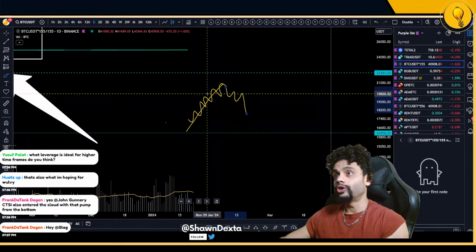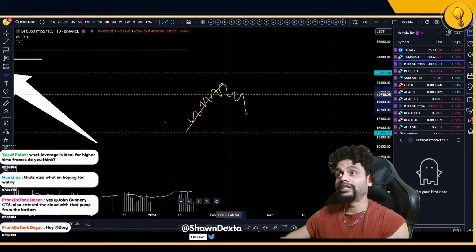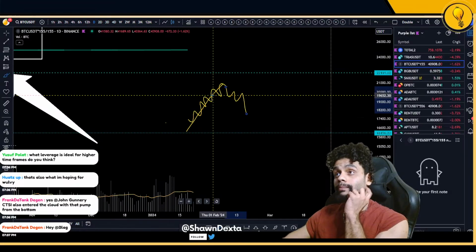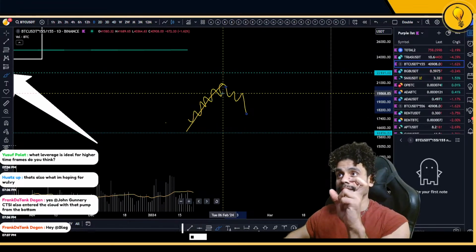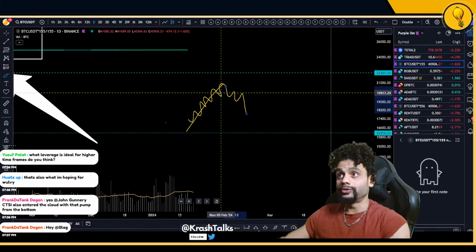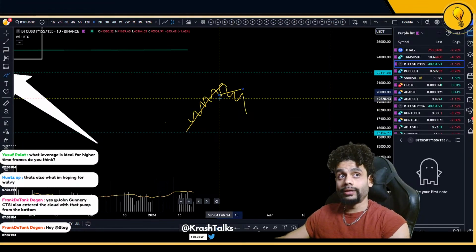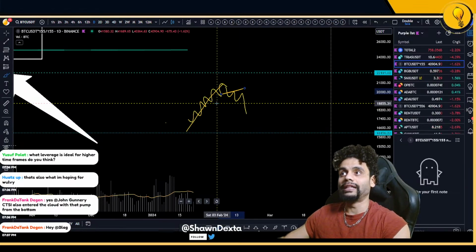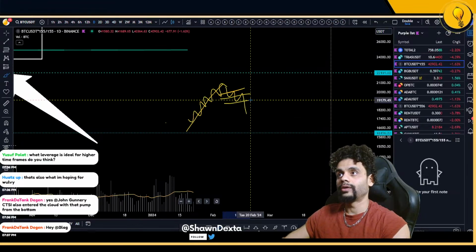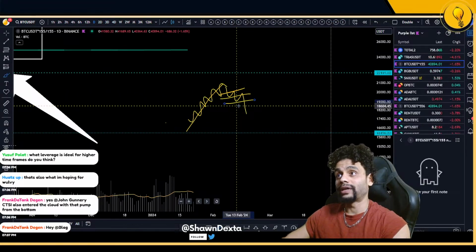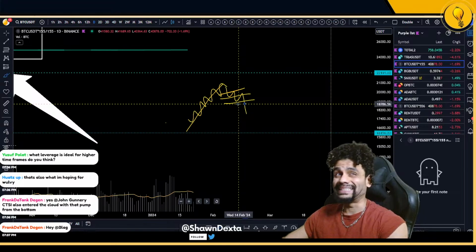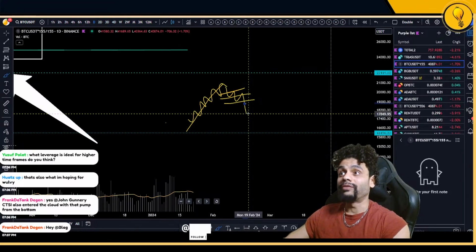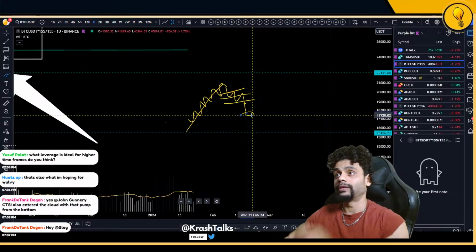So what you've got to do is have partial invalidations on the daily time frame or the 2-day time frame, where you're taking profits or exiting. You could be taking losses too, right? On the daily, you're like, okay, I'm going to take 20% of my trade off if we break a daily trend over there. And by the time price actually comes down over here, you've already exited around 40 to 55% of your trade. That way you're not getting liquidated by the time price comes down to your move.